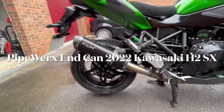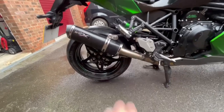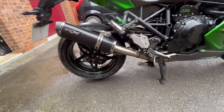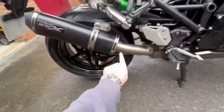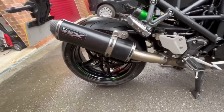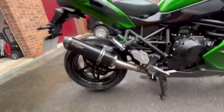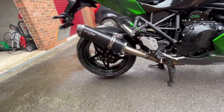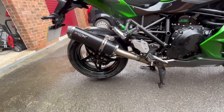Here is the Pipeworks exhaust fitted to the bike. It took a bit of fiddling about just making sure it lines up. I checked it for any leaks — initially there were a couple, one just here and one there, because I didn't put the bracket far enough back and I hadn't put any sealant on. I think it looks a lot smarter than the standard system, a lot smaller, shows more of that back wheel, and sounds a lot nicer. Next up will be a couple of static sound clips.